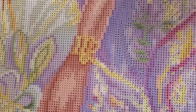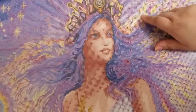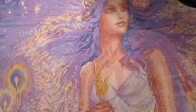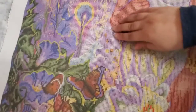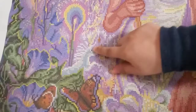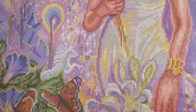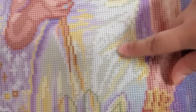And for the threes, that's 141, so we know that that's going to be a white color. Let me zoom out a little. So the threes, you have some through here. You see the whites through there? That's threes. You have a few in the stars up here. You have a bunch in here. All those whites right there are threes. All through here, threes. You have a bunch in her dress. You see all the threes in the dress.